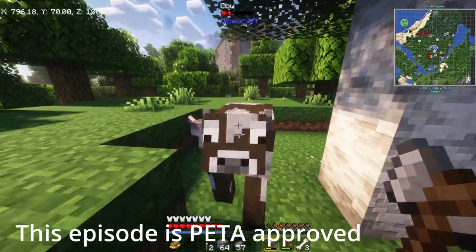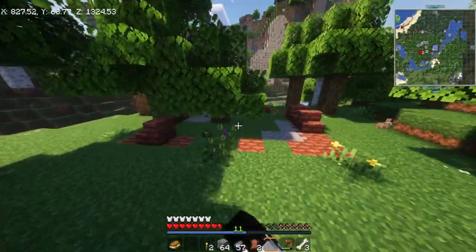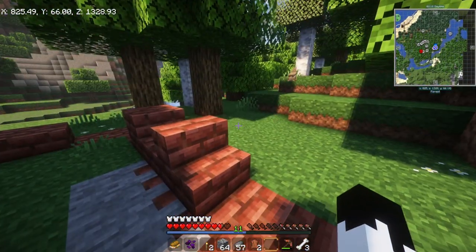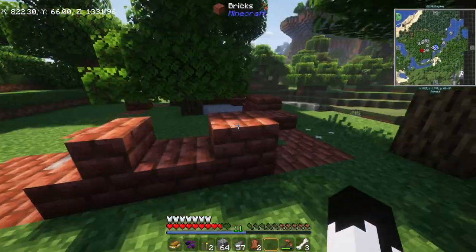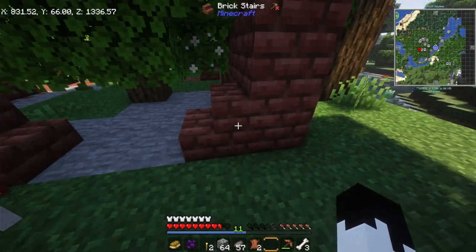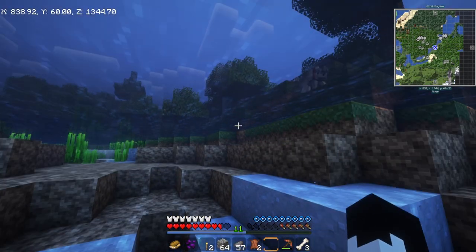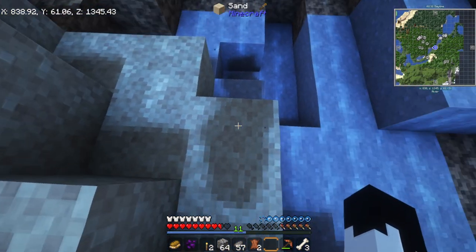Go get a boy. Go get a boy. Yeah, good boy. Let's go. What is that? A bunny, but what is that? Some kind of ruin. Does it have loot? No. Goodbye. Clay! Yeah. And my dumbass forgot to craft a shovel again. Oh, am I so stupid?